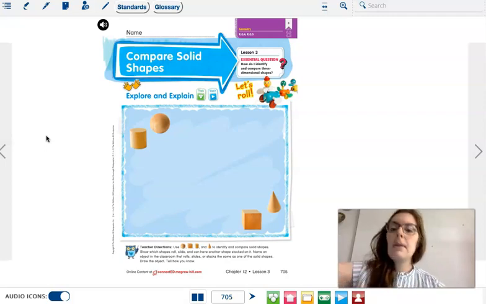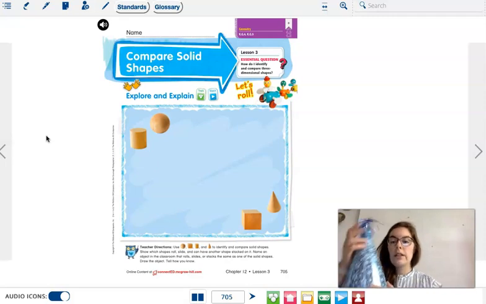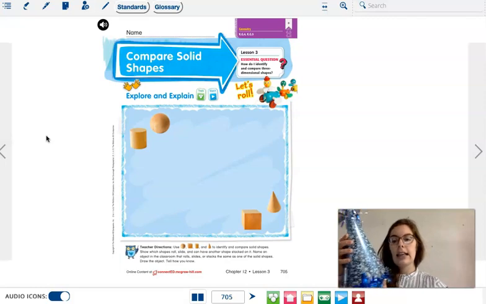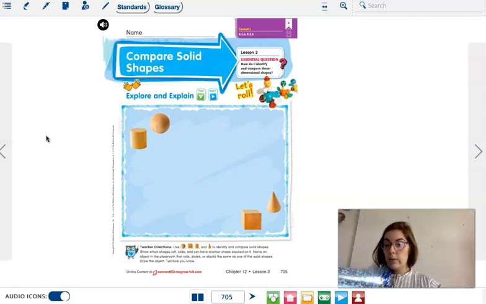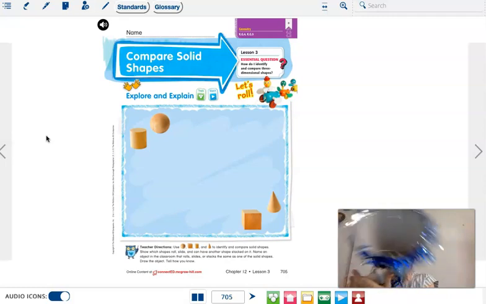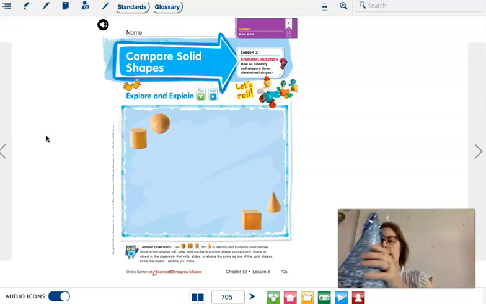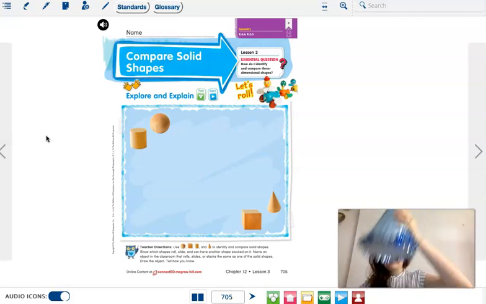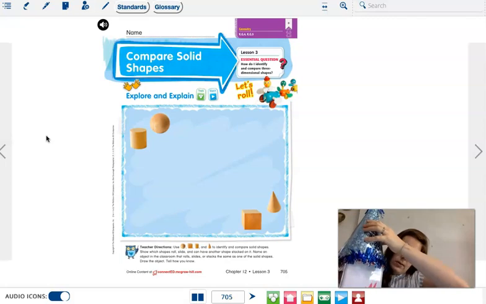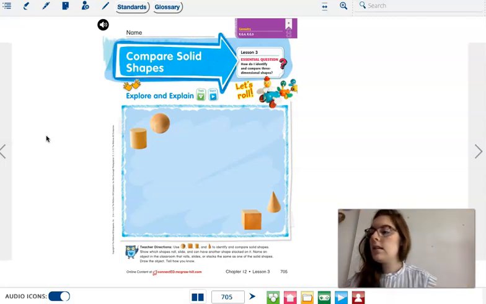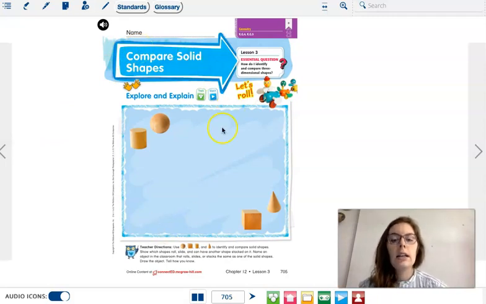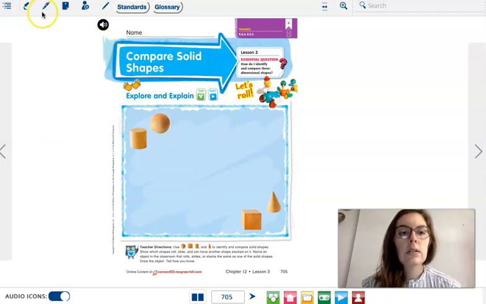And then the last shape I wanted to show you is a cone. So this birthday hat is like a cone. Can you roll a cone? Yeah, you could roll it. Ooh. Could you stack cones? Maybe not on top of each other, but could you stack a cone on top of a cube? Yes, you could.